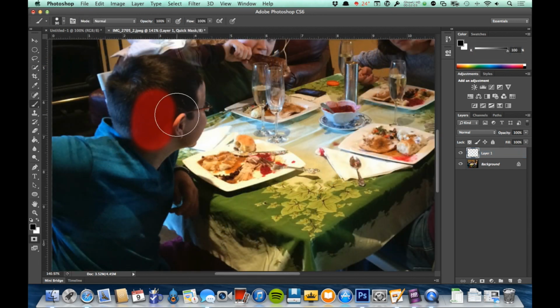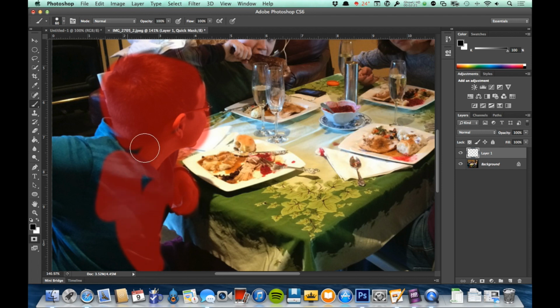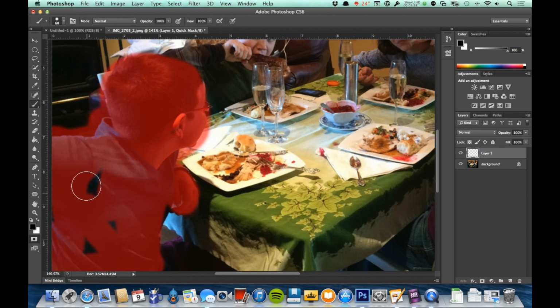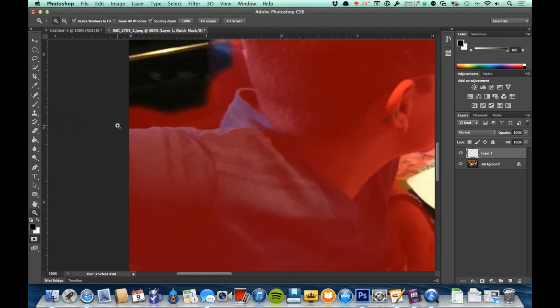So, here we are doing a quick mask, and I'm going to invert my selection because it'll be easier to mark him up rather than marking up everything around him. I could have just done a quick selection around him and then adjusted it, but I'm just going to invert my mask when I'm done. So let's just very roughly paint him to start out. And then let's zoom in, switch colors by tapping X, make that brush smaller, and undo.